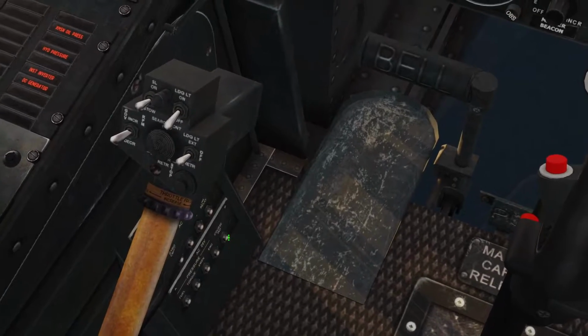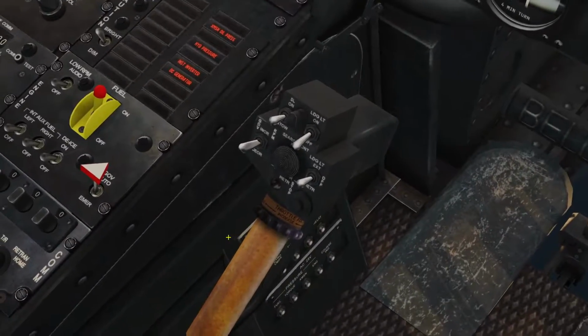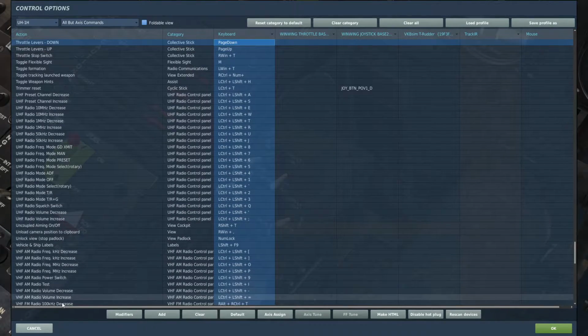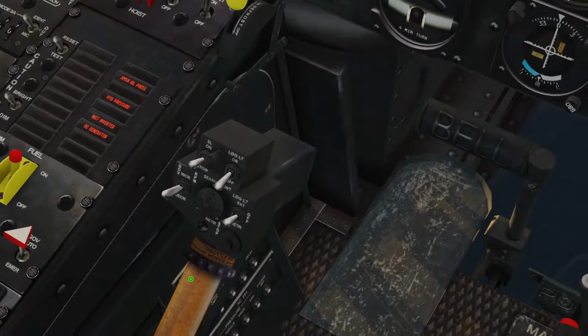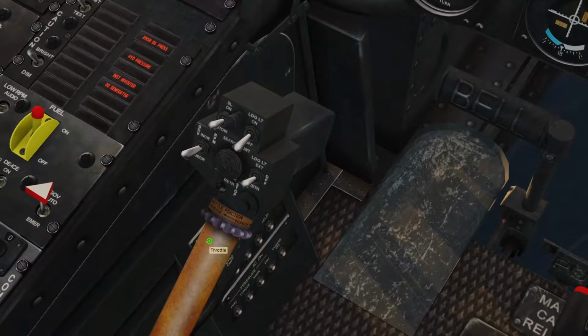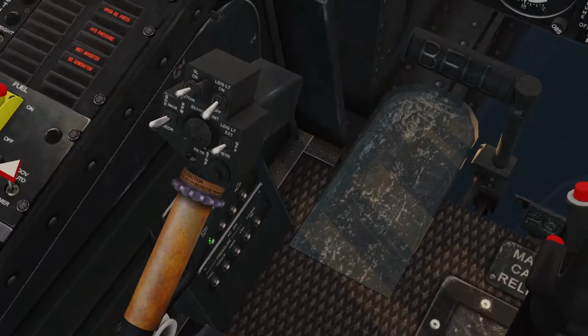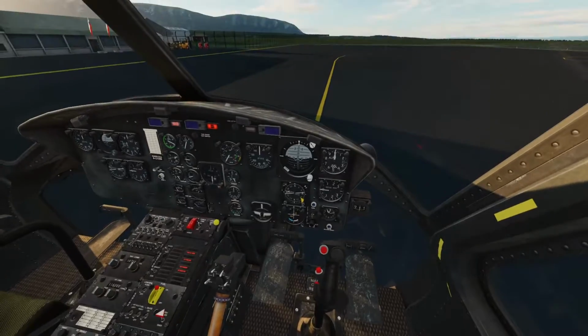Next thing, we're going to do page up is the default keybind for throttles up and down. Well, page up is throttles up, page down is throttles down, or you can use the mouse scroll wheel. But we're going to go full page up and then hold page down to go back down to set our startup power.